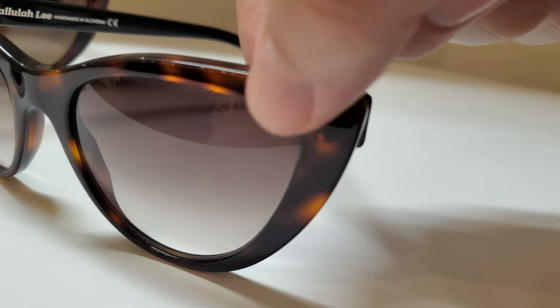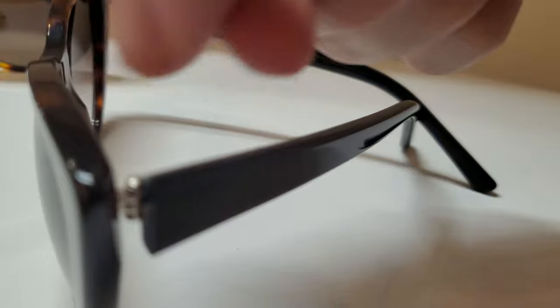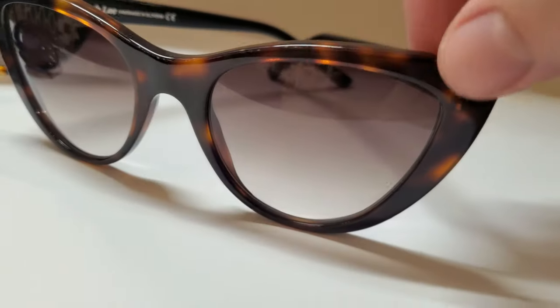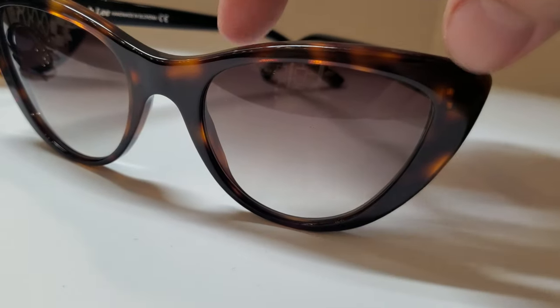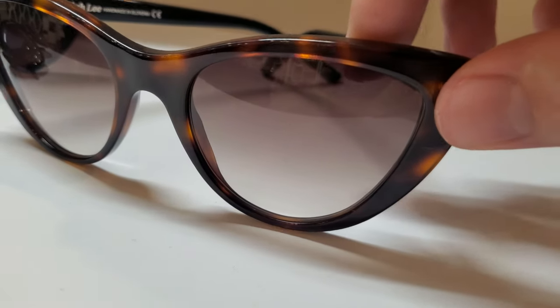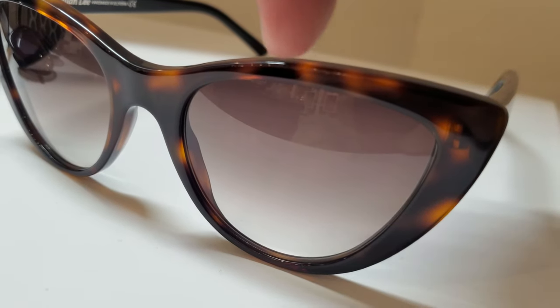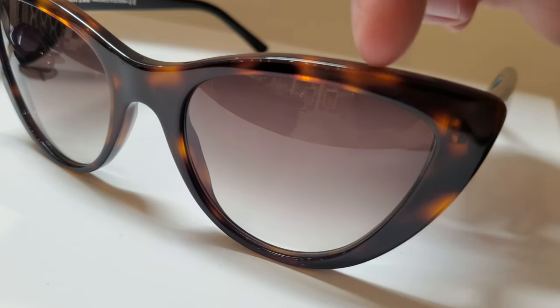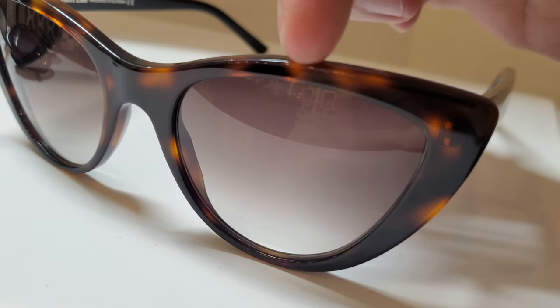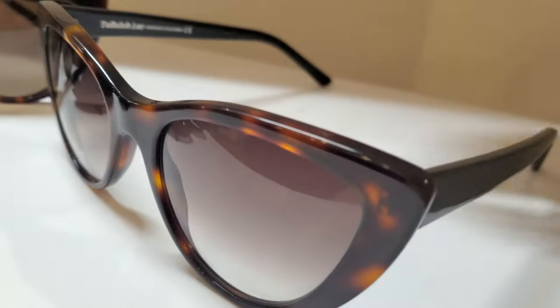That strong uplifting shape, especially the way this one thickens to the outer edge, is going to work really well if you put a prescription lens in here. It's going to give a little bit of that wider look without a really wide lens, which is what we like to see for controlling thickness at the outer edge on a high minus, or centrally on a high plus — the more central we can keep the lens, the less extra thickness we've got at the edges.